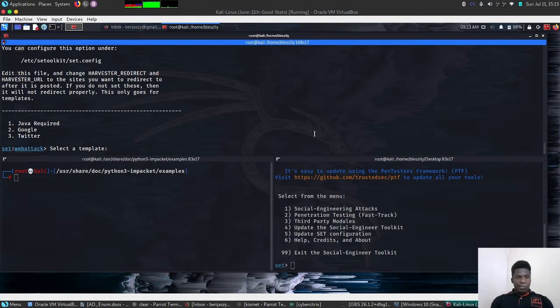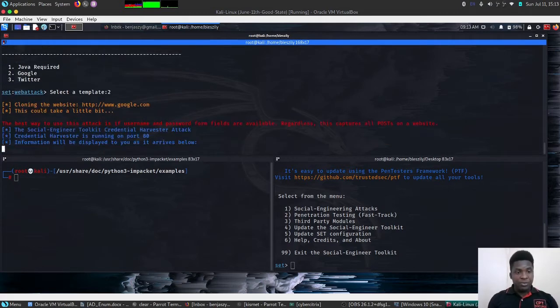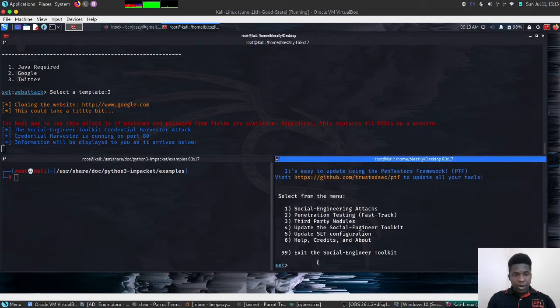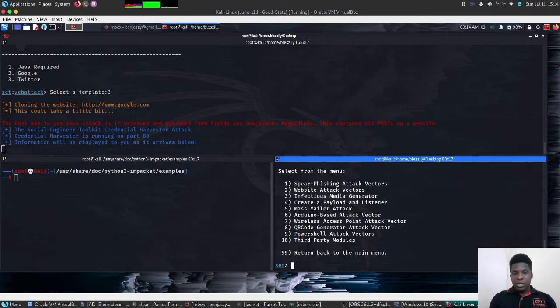Yeah, let's see Google. We can grab Google's credentials for the user. Okay, so while that is cruising, trying to have a copy of the Google site being cloned, let's on this other session here, let's try out the social engineering attack.